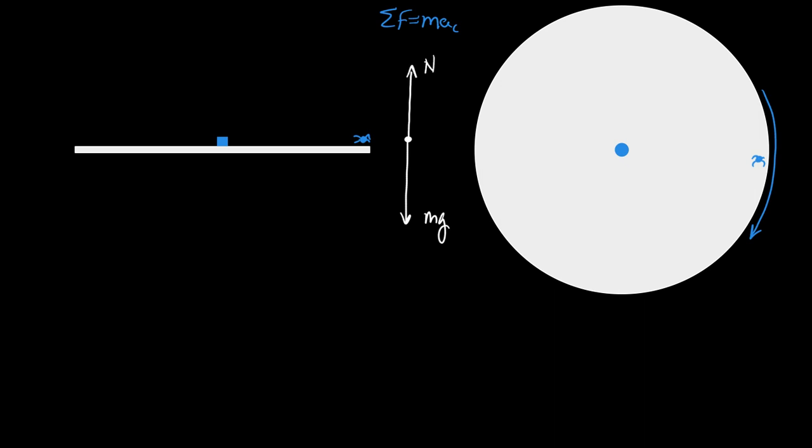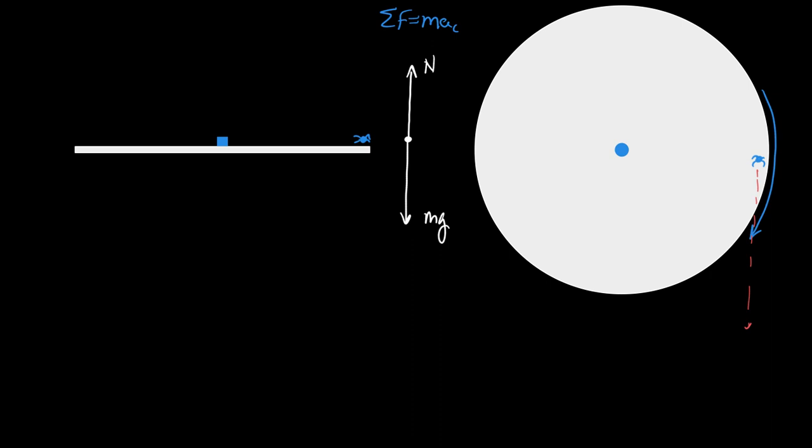Now, what do you think holds the bug onto the record? It's got to be friction. If the bug doesn't experience friction, the bug travels in a straight line this way. In order for the bug to not travel in that straight line, there has to be a force applied to the bug that causes its path to curve. The only possible force left from the forces we have here is friction.